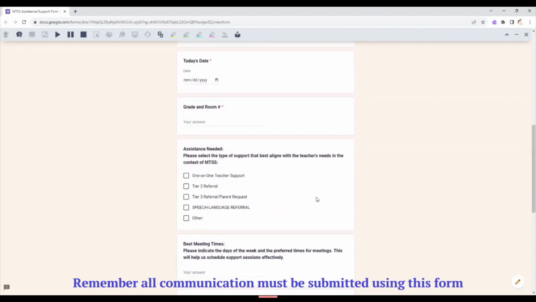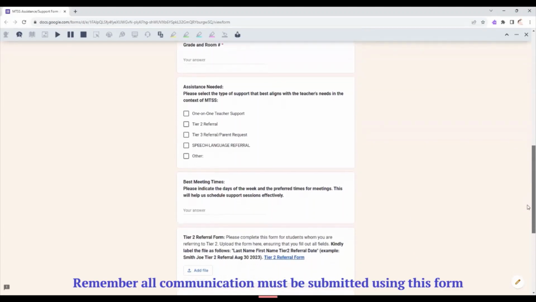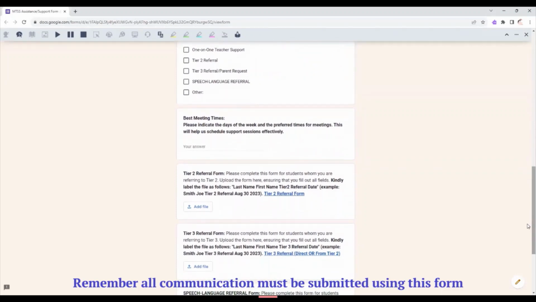Next, they will ask what type of assistant is needed: 101, Tier 2 referral, Tier 3 referral, or any parent request, speech and language referral, and others. If you would like one-on-one teacher support, please indicate which days of the week and times work best for you.